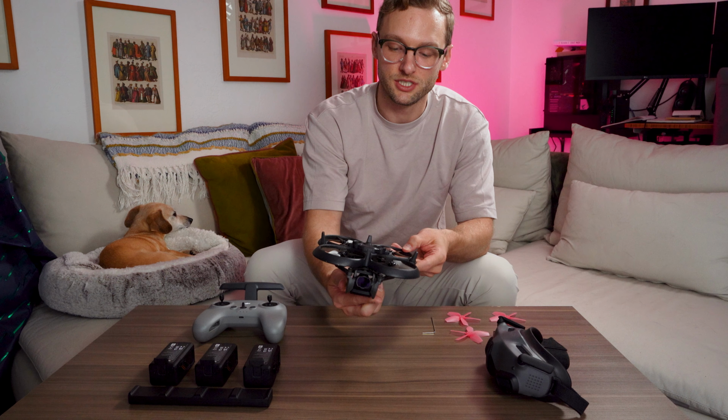Now you know that the first blade here matches the blade opposite to it. So if you are missing all four blades, you will know that you need to first place your left blade with a new blade like this one, where the blades are sloped to the left, away from me, and identify that blade. I like to place it in the position it will be going into on the DJI Avata so I don't have to remember.